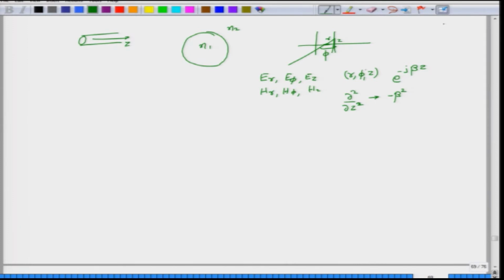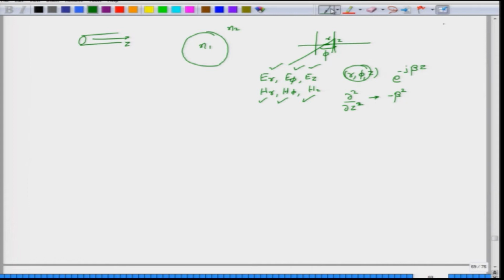Okay. We still have a problem with r and phi in the sense that I cannot concentrate only on one particular component. In a cylindrical coordinate system, the way that we are solving, you will have all three of them non-zero. So basically I do not have a TE or TM scenario here, although TE and TM modes exist as a very special condition in optical fibers, which we are probably not going to look at. But in general, just assume that I cannot deal with TE and TM.